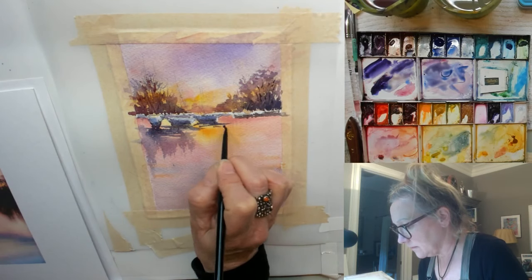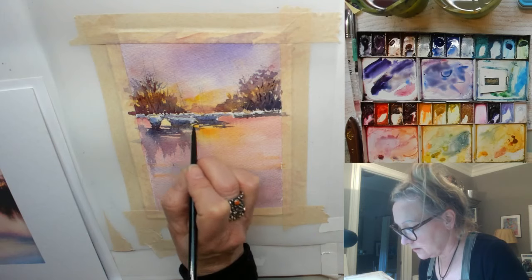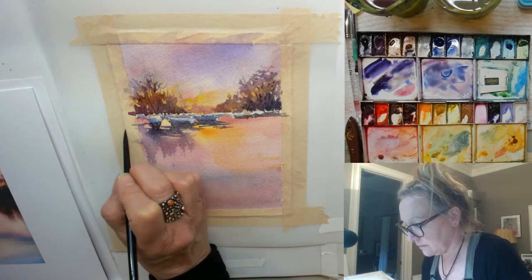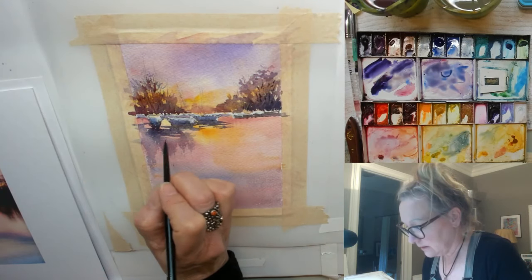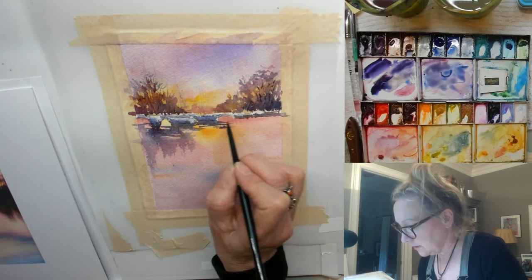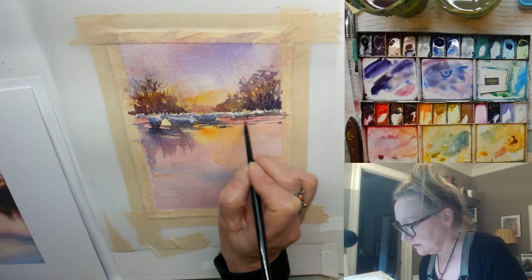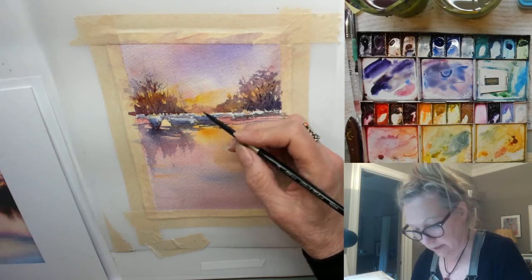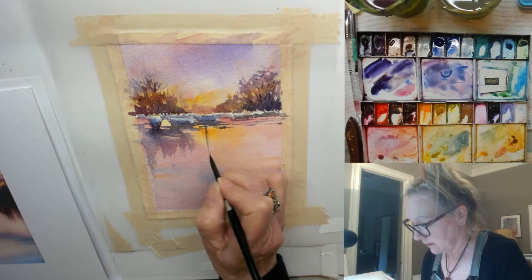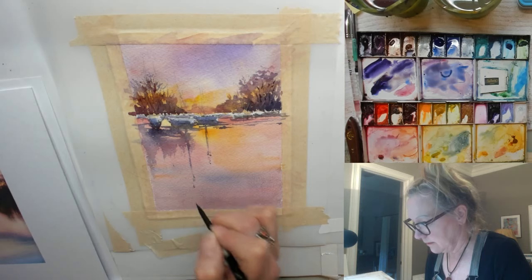Trying to keep it loose but interesting, following the lines of the boat in the reflection, which is not always easy. And leave some gaps for the pink part. And then as we get over here, I'm going to bring the reflection along this side of the painting. And then I'm going to put these masts in. And they're coming down like this and then getting a little ripply. Same thing here. Add a few ripples.